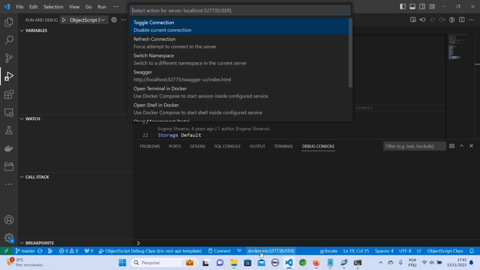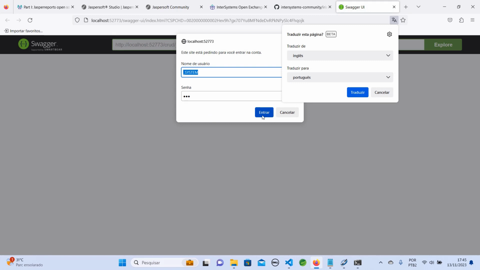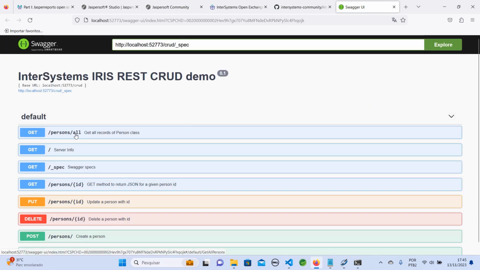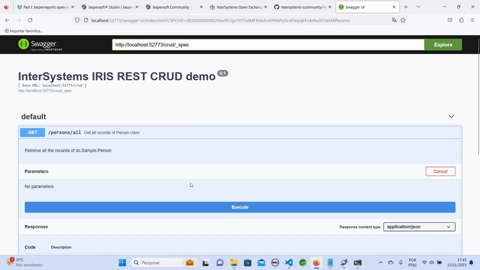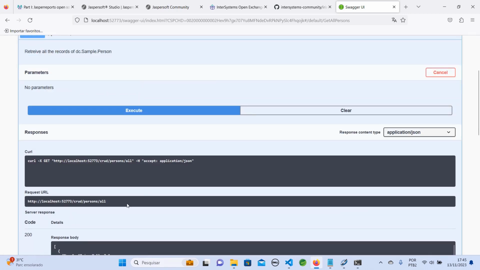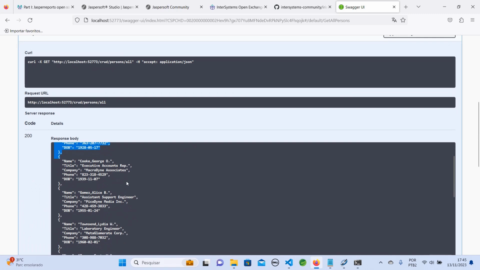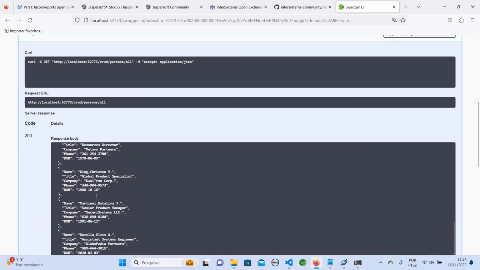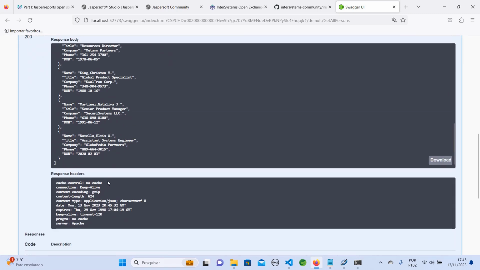I will check it. I click on Docker IRIS, and I go to the Swagger. System sys, persons all, try, execute. Okay, 10 persons here in my database.